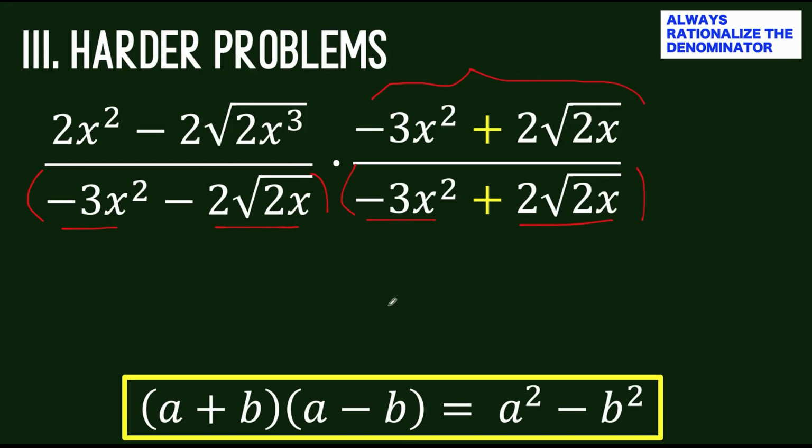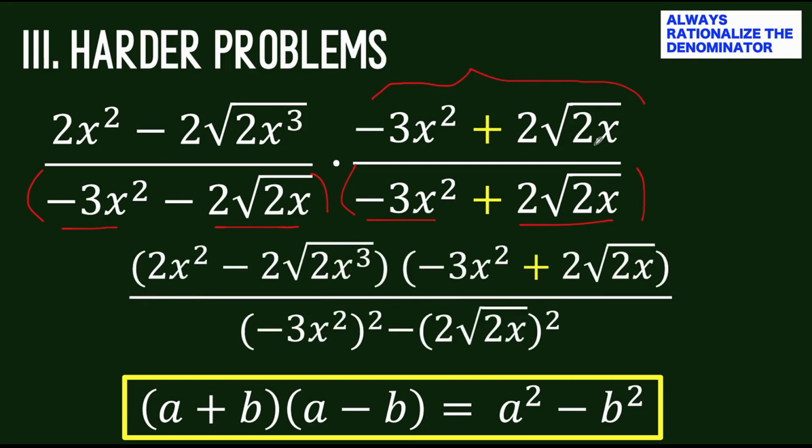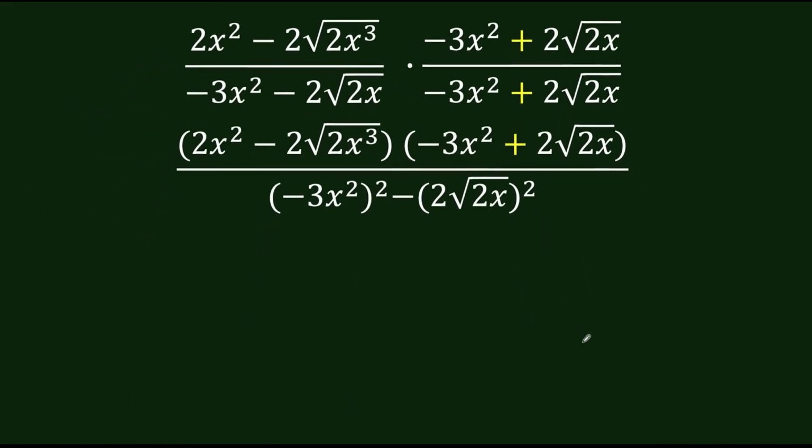Then performing now the multiplication, we multiply the numerators, we just copy them here, but the denominator is a difference of two squares. All you have to do is just square a. So we have to square this part here to get this now. Minus, this is the minus, b squared. And our b is this part. Just copy that here and square that one. Then from here, all the rest are just simplification.